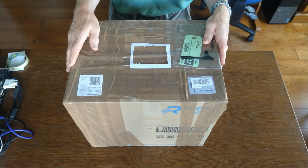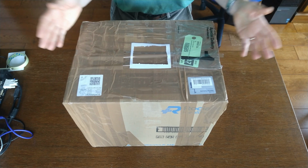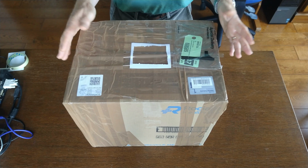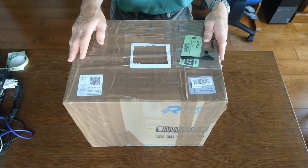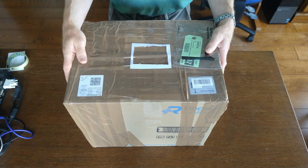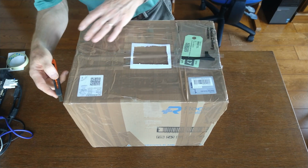And this is not even his full-time job. I think he's a dental student, so it was really good of him to do this. And I have to say that's better than some other local sites that I've tried to get information from. So without further ado, let's start opening the box and see what we got in here.